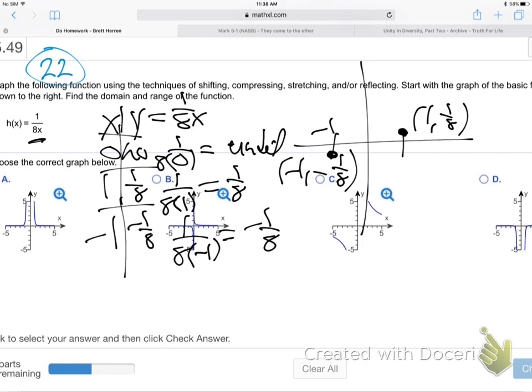So, can you tell which graph it is? It's B, isn't it? It's this one here, right? Because it's not this one. This one's way over at 5 already, and you know it's not hugging tight down here, is it? The other two aren't even in the right quadrants. Is that good on that? So just make a table until you can tell. For compression, things are hard.